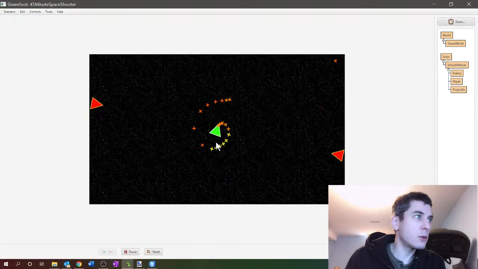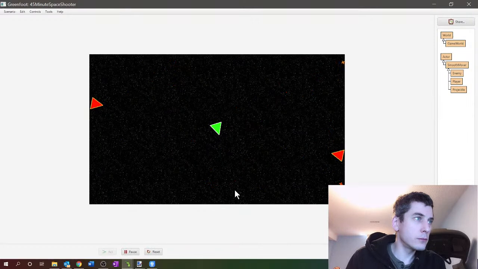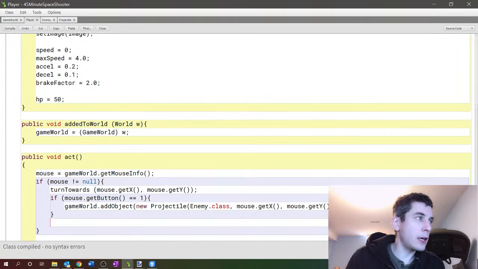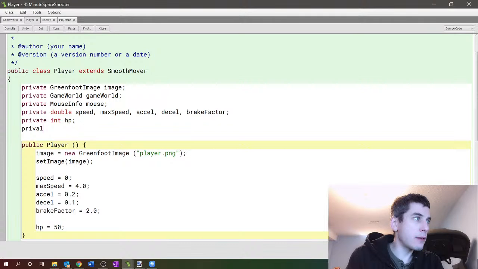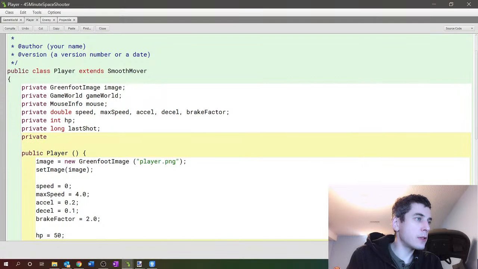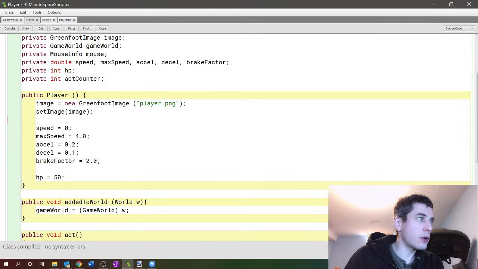All right, and I'm going to have to implement a bit of a cooldown here because this might make my game a little bit too easy. Maybe. So let's try to implement a simple cooldown mechanism. In my player where I'm doing the shooting, I don't actually have an act counter here. Let's use time. So I'll do a very simple implementation of time here. Private long last shot. No, you know what, let's use acts. We're running out of time and I just want to keep it simple. So let's just use an act counter, private int act counter. And we'll just do the same thing we did in that other class. In a perfect world, I could use one act counter in the world.